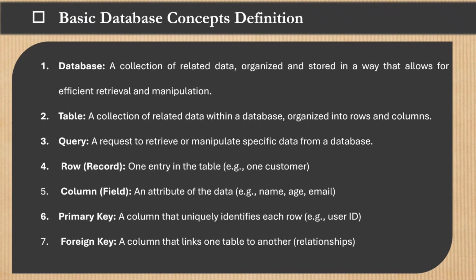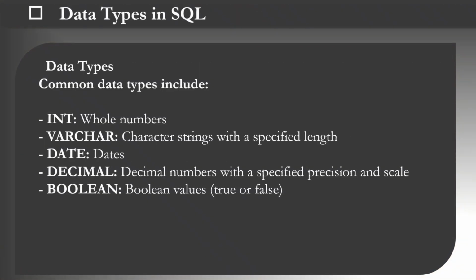Now we have these two also, the primary key and the foreign key. They are very important. A primary key is a column that uniquely identifies each row, like a unique identifier, while a foreign key is a column that links to another table, like a relationship, a key used to link two tables together. So when we get there, we get more understanding of that. So let's move.